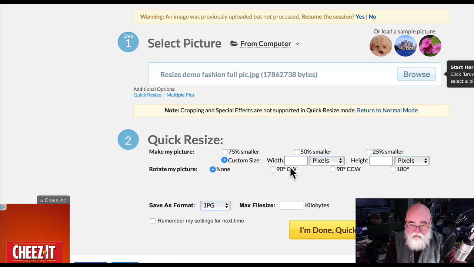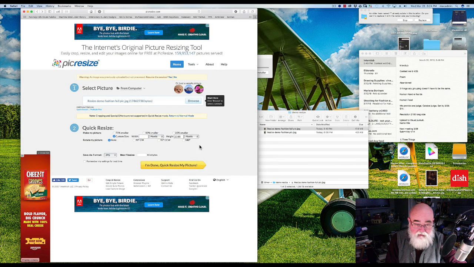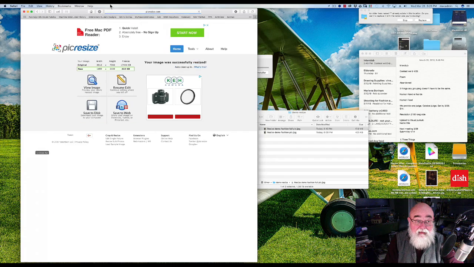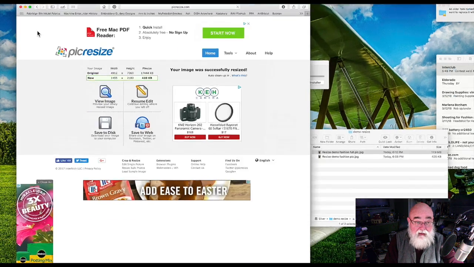And because ours is a vertical, we're going to set the height to 2180. If this was a horizontal photograph, we would select the width, okay? And that's pretty much it. We don't get any other choices. So what we're going to do is quick resize my picture. There we go. This is where we want to be.